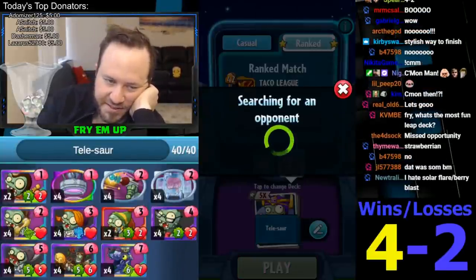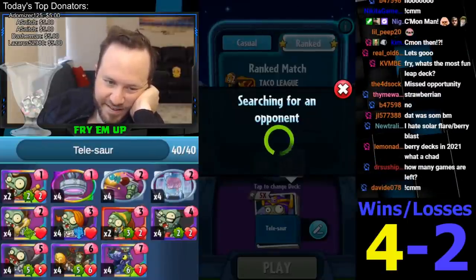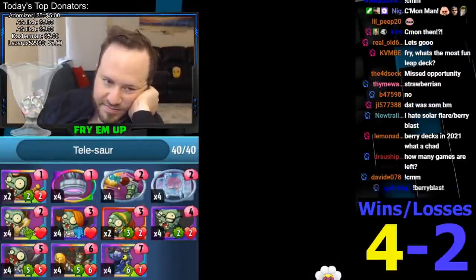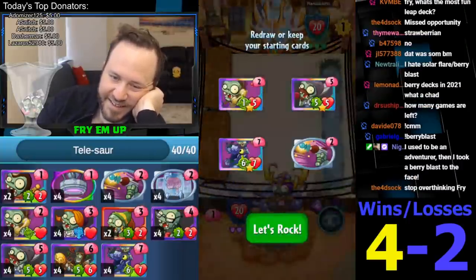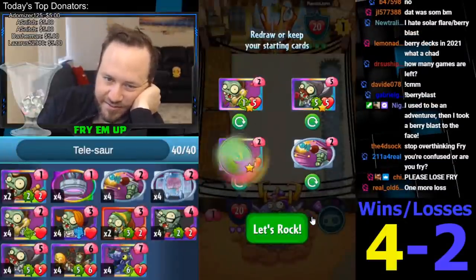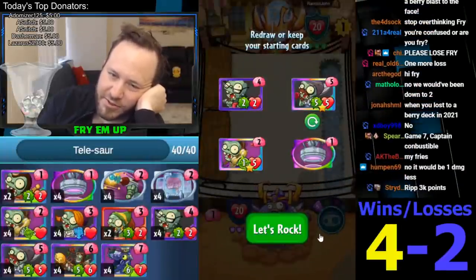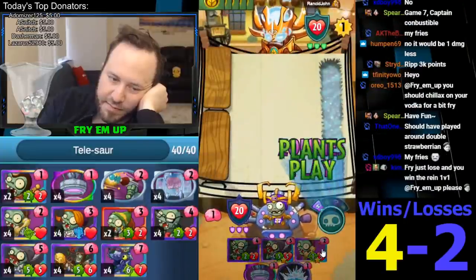Alright guys, we can still go 6-2 with this deck. How many games are left? 2 games. What's the most fun Leap deck? Conjure Leap is fun. I don't know. Leap Kings with Knight was pretty cool. With a Rust Bowl, I mean. I don't even know what I'm saying. Rampspacito. Give me Rampspacito.